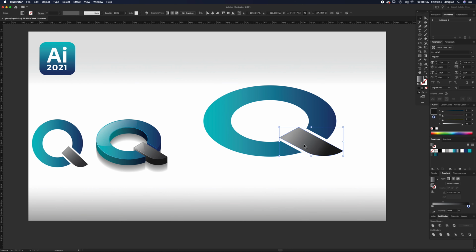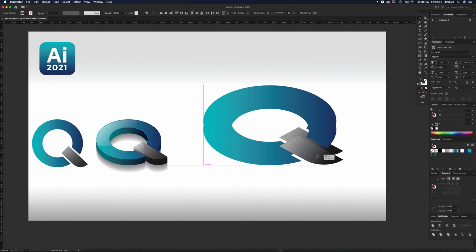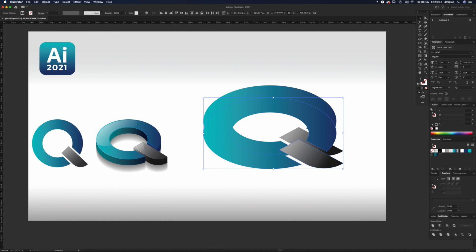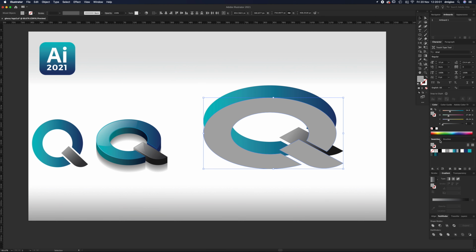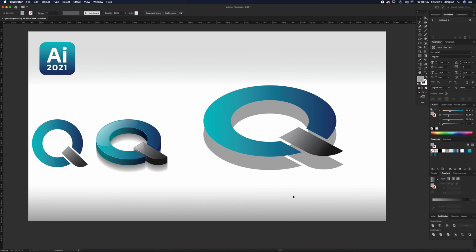So with these two selected, what I'm going to do is hold Alt, so press V, select that one, hold Shift and select that one, and then click and press Alt and Shift. And we're going to drag it down. Let's just change the color of them to grey. Press Command Shift and the left square bracket, and just press Command and the right square bracket. That'll just bring it back up one. Now we want to move it down until we're happy with the depth that we're going to get. So that looks about right.